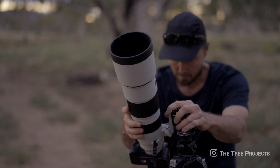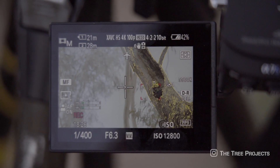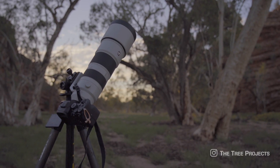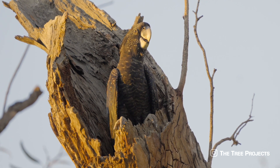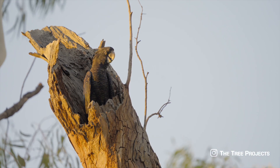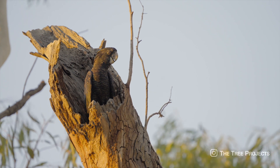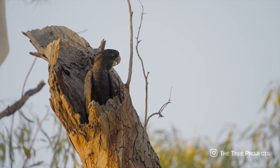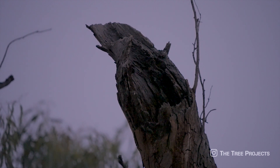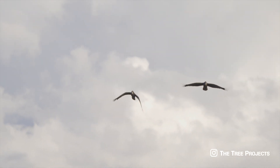For days I watched the hollow while all this had been happening around me. But there was an amount of anticipation in the air. It was late in the afternoon — it must have been 40 degrees. The fledgling was clearly ready to go; it had been sitting at the edge of the hollow for hours, making these gentle calls. But as the parents again landed in the tree, constantly calling out to encourage it, it just didn't fly. The next morning had to be it. I arrived even earlier to set up every camera I had — this was exactly what I'd been waiting for for the last week of filming. I heard the parents' distant call as they approached. I started to roll the cameras.